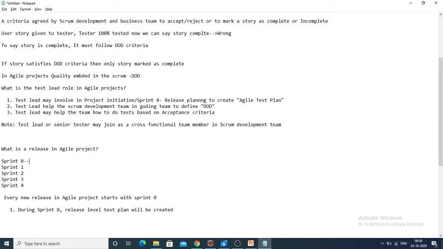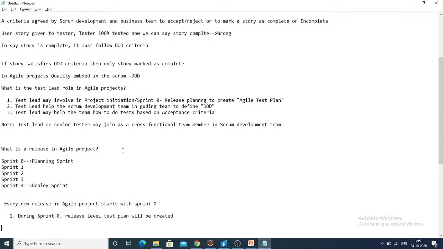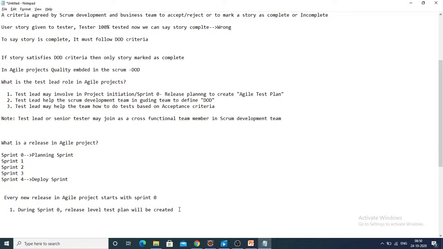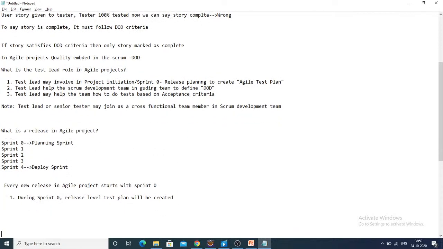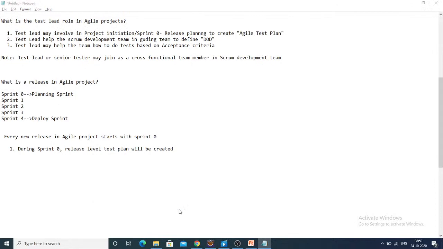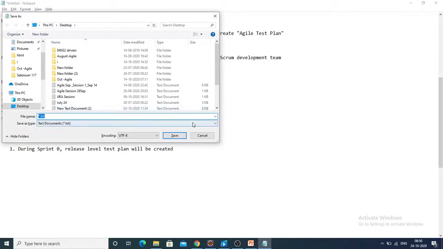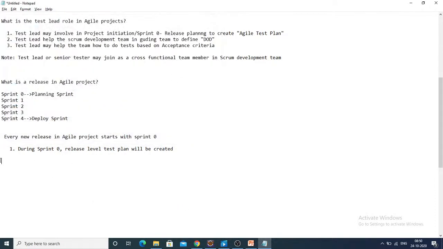This is a planning sprint, and this is a deploy sprint. During Sprint 0, the release level test plan will be created.